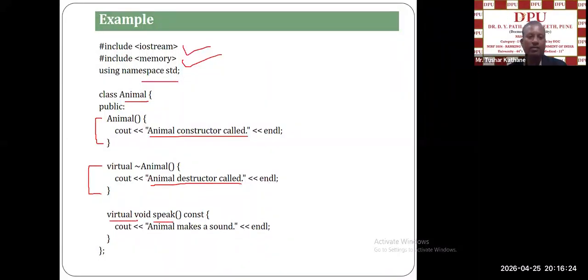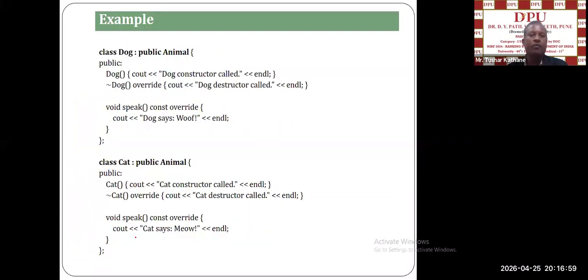So in this animal class, we have the animal constructor, the animal destructor, and one method which we have declared as virtual. It means that we are going to create a new derived class from this animal class, and within it we are going to override this method speak. Whenever we redefine it, we will write something else. But now in the animal class, we are printing the animal name sound. So whenever this function is invoked, it will execute this and print the animal name sound. This is my simple class in which there is one constructor, one destructor, and one function named speak.